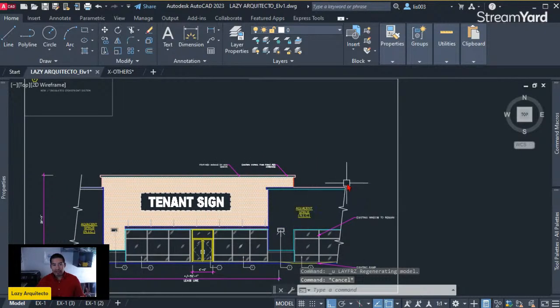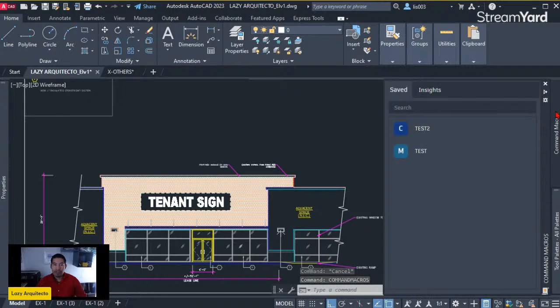So again, I created a macro command, and for that, I opened my new, it's almost brand new, palette called Command Macros right here. If you open that up, command macros again, you will find it over here on your AutoCAD interface, right?